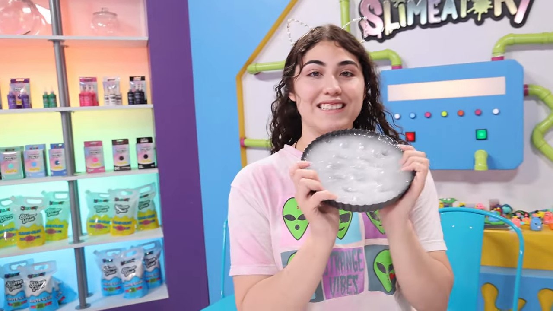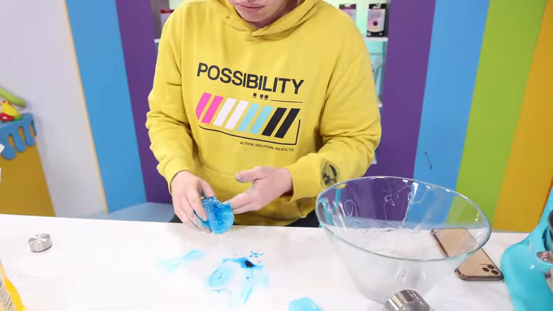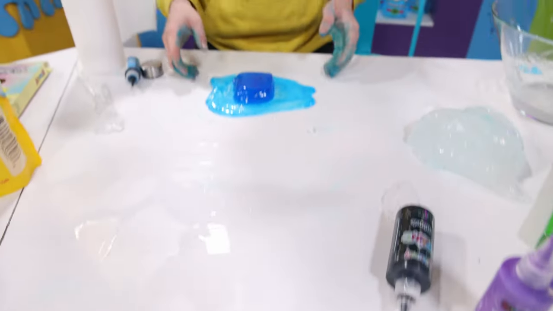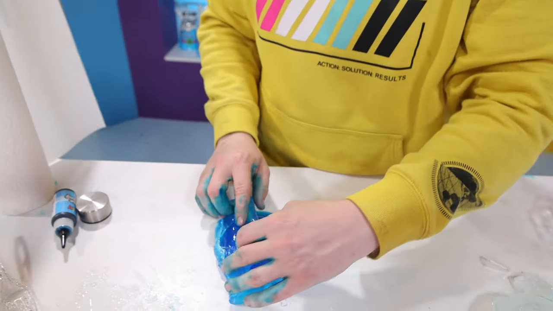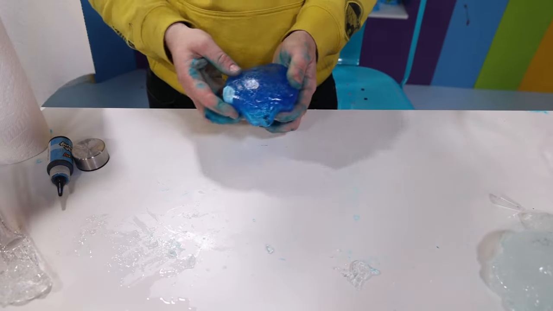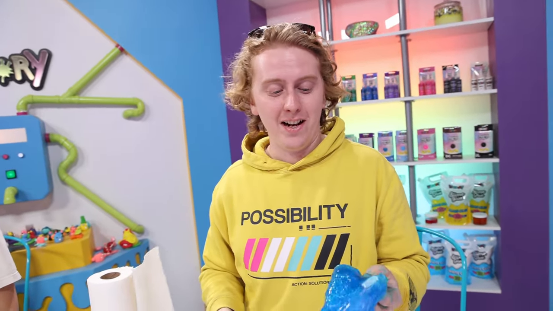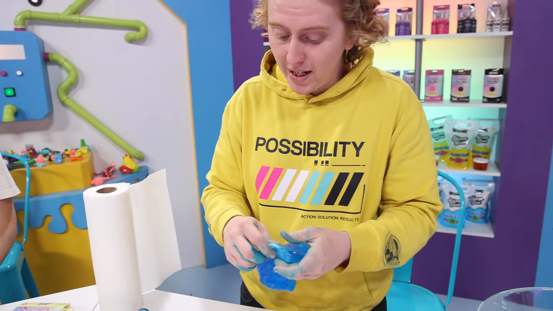Look what I got, guys. It's a slime pie. Pie face. We're gonna have to try something else. Look at this, guys. It's a cube inside a layer of other blue. I have no idea what I'm making, but you know what? It's slime. So far, I think I'm doing better than them, even though I'm just trying to sabotage. I mean, even though I'm trying to make the best slime ever.